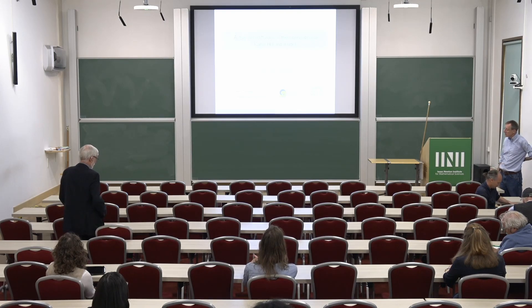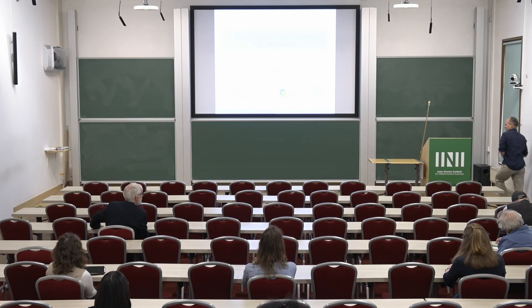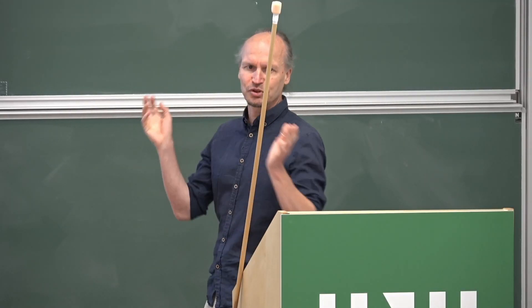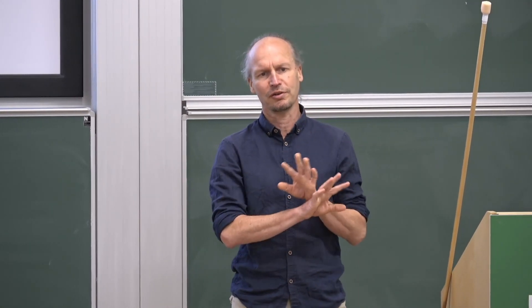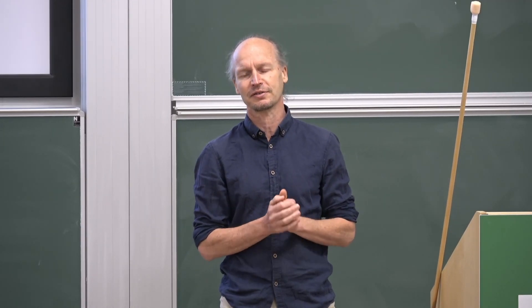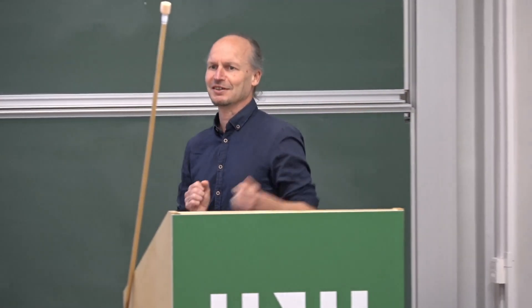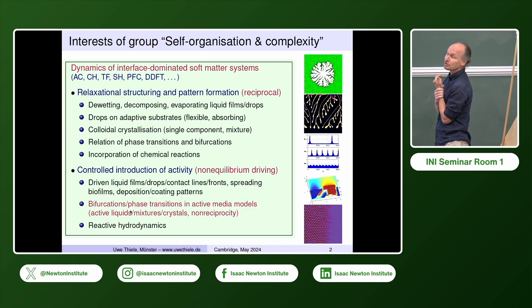Today he is going to tell us about anti-diffusion in non-reciprocal systems. Thanks for the introduction, thanks for having me here. I put anti-diffusion in the title because the program has anti-diffusion, and I will explain in the course of the talk. I think all these decomposition systems are very typical examples of anti-diffusion. But I learned last week in the workshop that most people work on very different scales — when I say something is mesoscopic, I refer to length scales between 10 and 100 nanometers, while last week these were totally different length scales. So I thought before I start, I should first mention the fields we are working in, in the group in Münster.